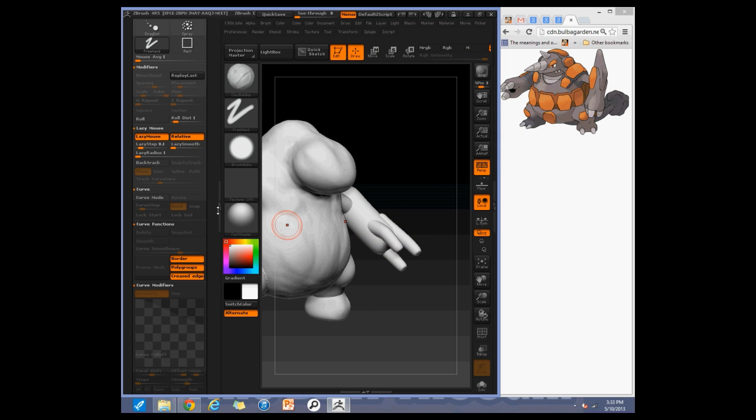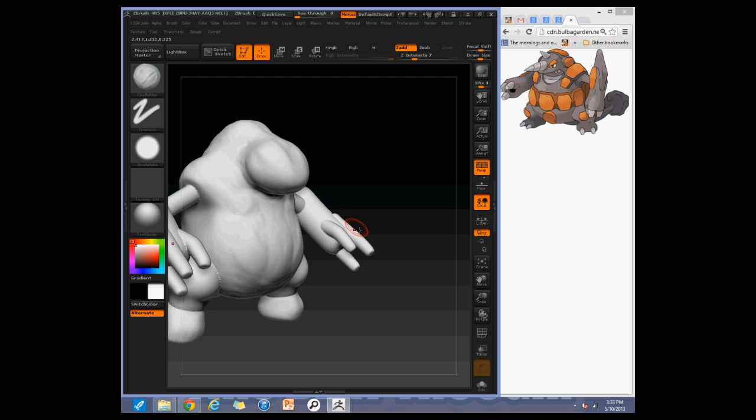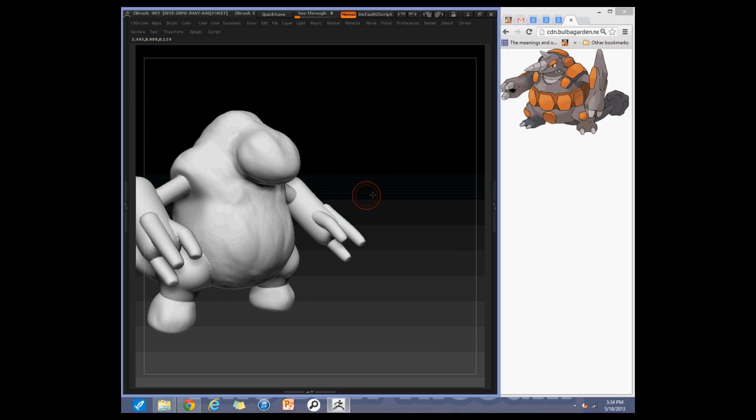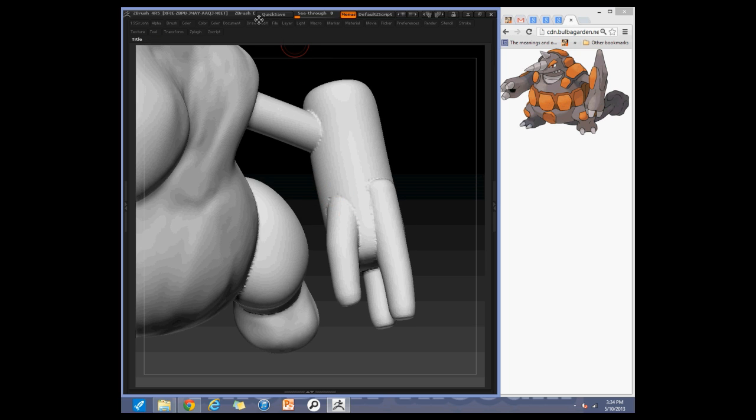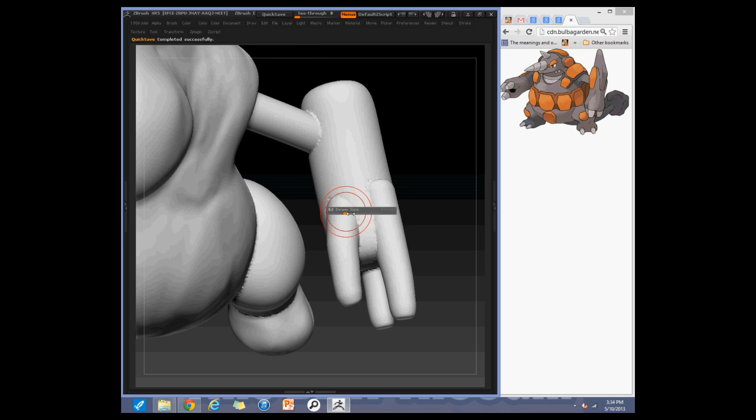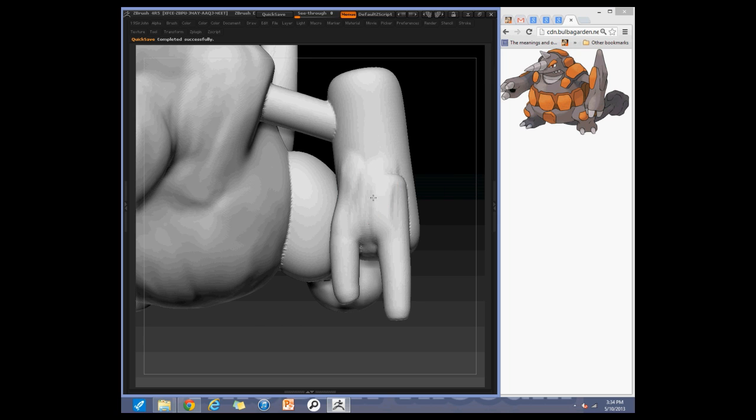Now I'm going to start sculpting. Take this window out, don't need that, and just start sculpting, getting the form right. Do a quick save, make my brush size bigger, and just start going to town.